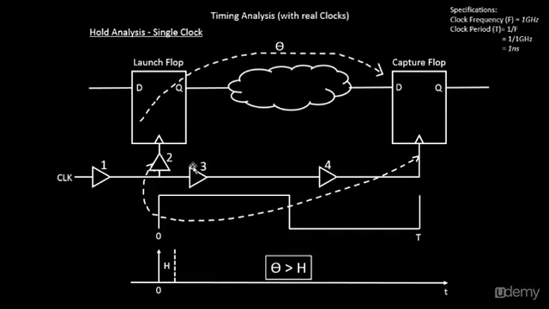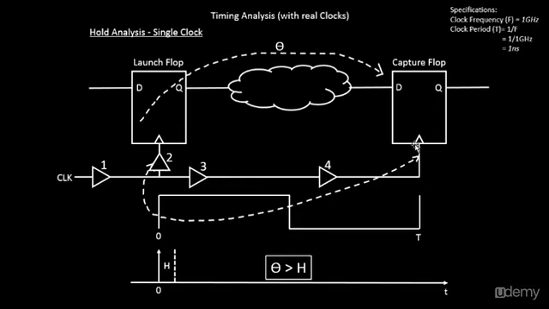We have these buffers, and this 0th clock edge, which is supposed to reach at 0th clock time at the launch flop, but it won't. It will be reaching after a clock time period 1 plus 2. And the same edge will reach the capture flop at 1 plus 3 plus 4. So that was with the clock edge. At what time will the clock edge be received at the launch flop clock endpoint and the capture flop clock endpoint? Let us revise it first. This clock edge will come at the launch flop clock endpoint after 1 plus 2 delay, and it will be received by the capture flop clock endpoint at 1 plus 3 plus 4.